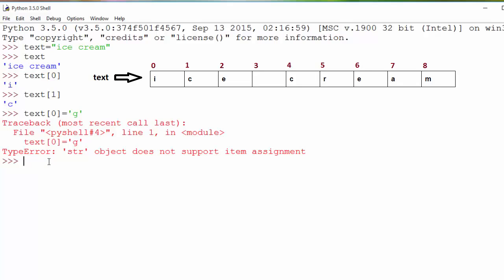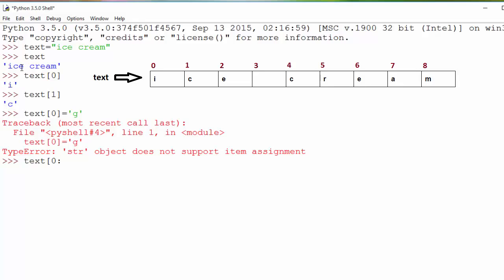Now, what if I want to access a substring within this main string? So let's say I want to print ice. The way you do it is using an index range. So I starts at index 0 and E ends at 2. But the way the subrange works is that you have to give the index after it.